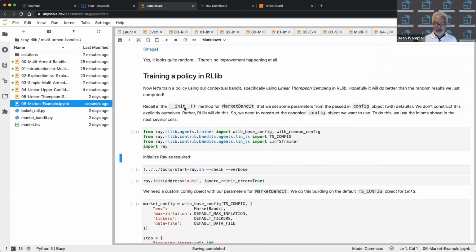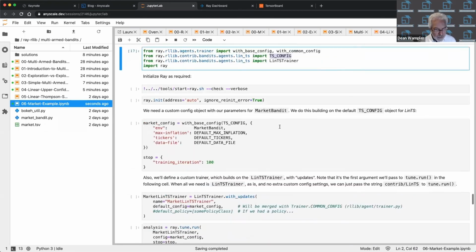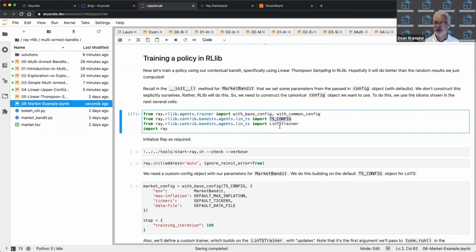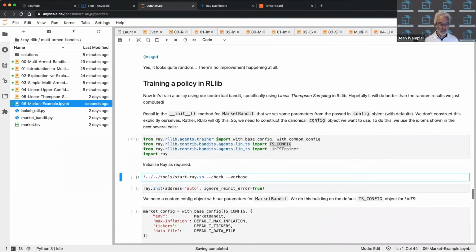So I'll do some more imports from RLlib. We're going to do linear Thompson sampling. That's what this is. We'll import the default config object. I think I show this, maybe not here, but in one of the other lessons, we can look at what's inside these things. Actually, we could do that very easily after I've evaluated this, which I guess I just did.